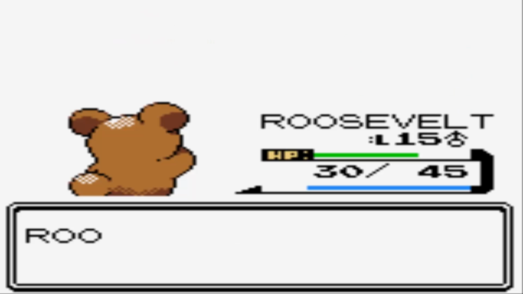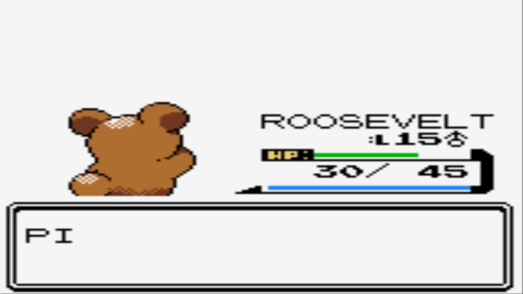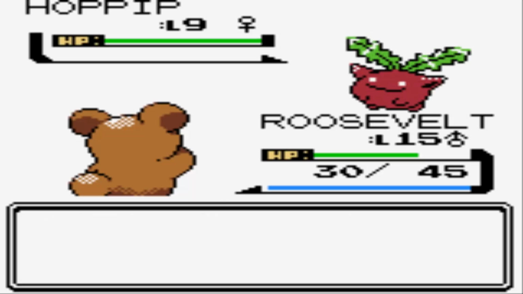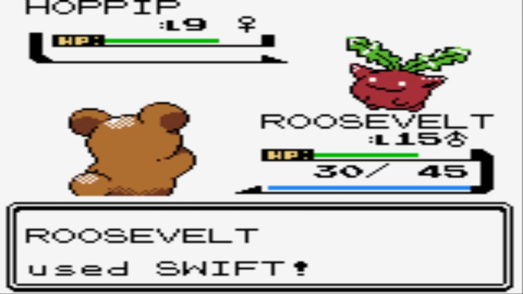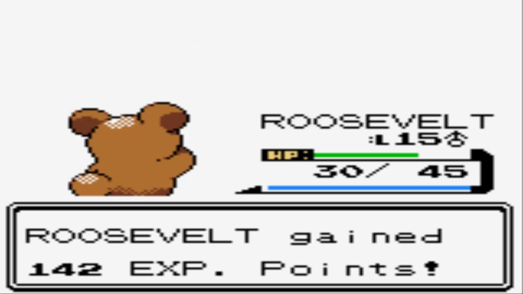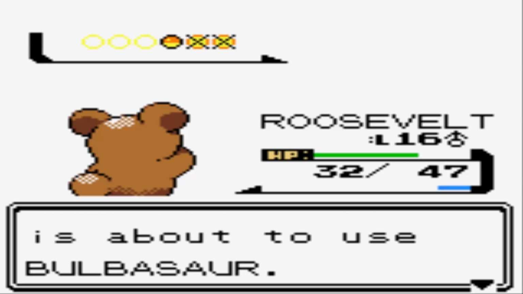I don't know if I've talked a lot about Hoppip. It's basically one of the crappiest Pokemon ever. It's supposed to be a grass and flying type, but the only problem is it doesn't really learn any grass or flying type attacks, so what's even the point? And I'm starting to notice that my Headbutts are a little low on power points. I'm basically going to use Roosevelt to tear through this whole route, but might as well conserve the Headbutts a little bit if I'm just facing Hoppips here, no need to waste them.